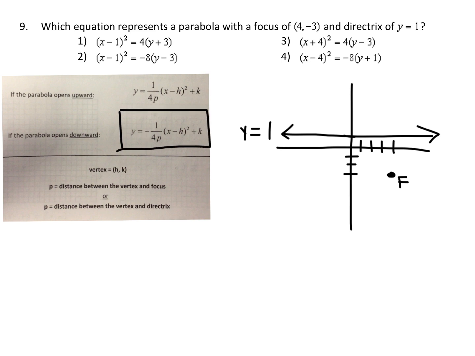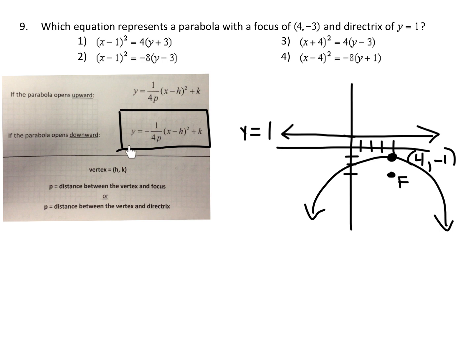Okay, so let's first figure out where the vertex is. So if this is at a height of 1 and this is down at negative 3, there's 4 units between them, right? You can count it if you have to. 1, 2, 3, 4. So half of 4 would be 2. So if I go 2 units up from the focus or 2 units down from the directrix, I will be at my vertex. And the coordinates of the vertex are important. So let's write the coordinates of that on the point. So we went over 4 and down 1. So (4, negative 1). Okay, and again, our parabola is opening away from the directrix, so it's opening down.